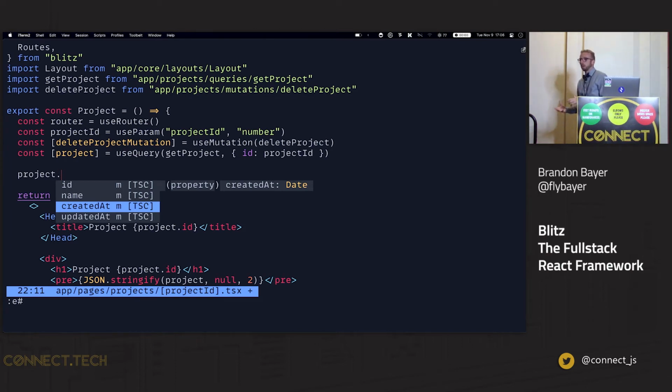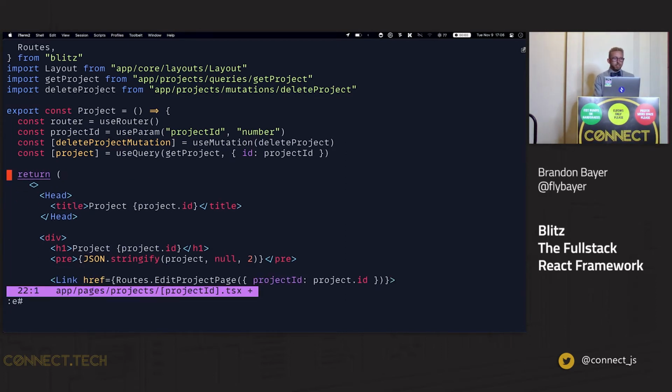We created a library called SuperJSON that automatically serializes and deserializes dates, maps, sets, regex, basically everything. Even custom classes and error objects, we handle it automatically for you. And you can actually use that library yourself in any project. And we have a Babel plugin that allows you to add it to a Next.js app for your getServerSideProps and getStaticProps. So if you've used those, you've probably had that "can't serialize a date" error. Well, use SuperJSON or Blitz, and you'll never have to worry about that again.